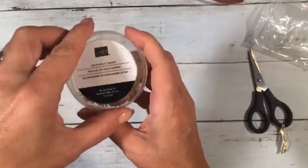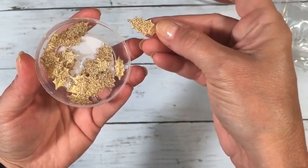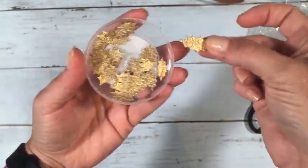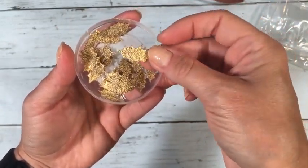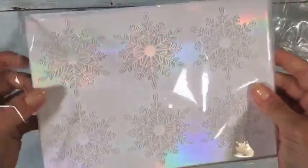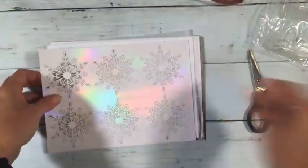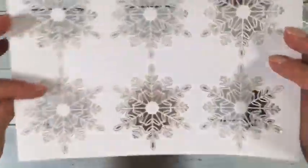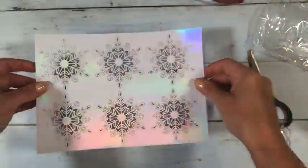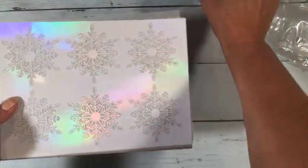That's all the ribbon I got. For embellishments, I have gold holly leaves that go with one of the suites — they look the same on both sides but actually have faint lines on one side. You'd probably want to use glue dots to attach them. There are also Wonderful Snowflakes — they come in a sheet of six, with 24 per package. They have a shimmery side and a solid white side, so you can use whichever you prefer. They're a bigger snowflake, a little bigger than an embellishment jar.